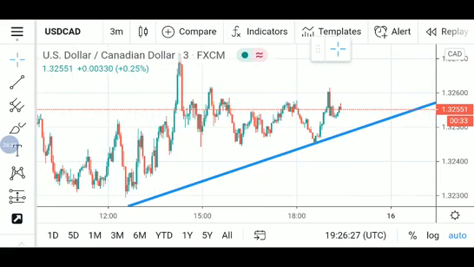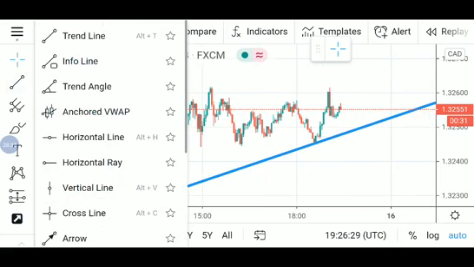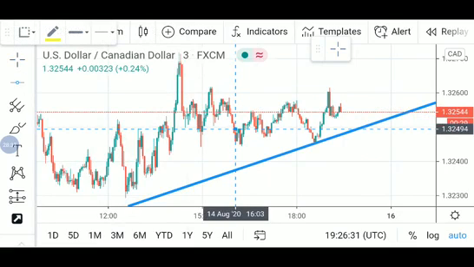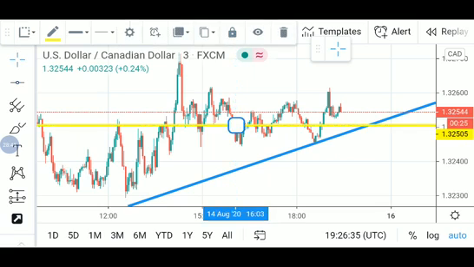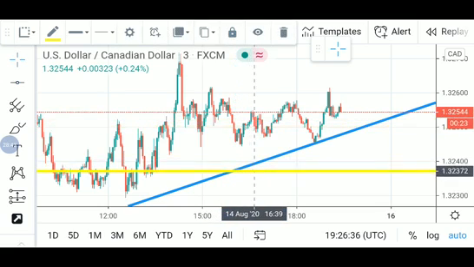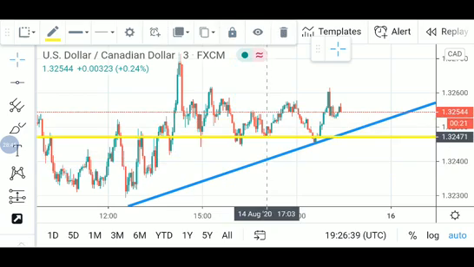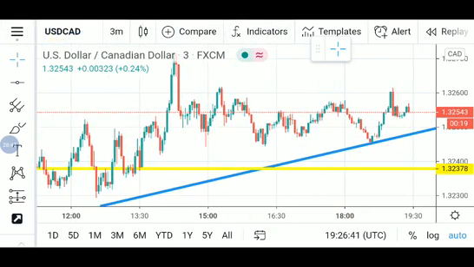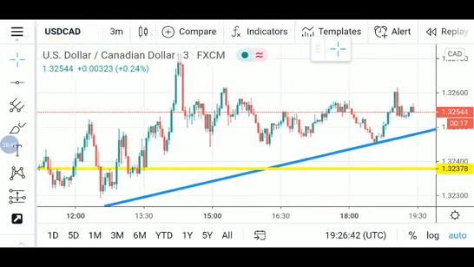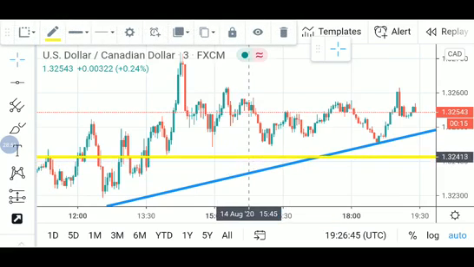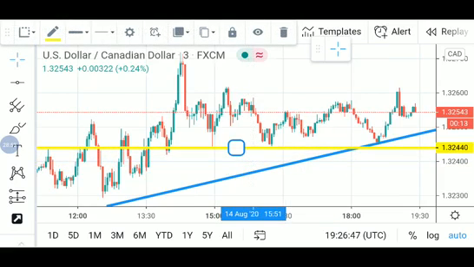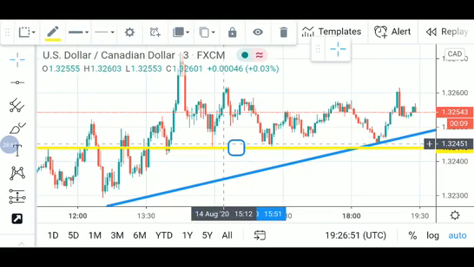I'm going to put a support horizontal line here. Look at this. I mean, this is a level.